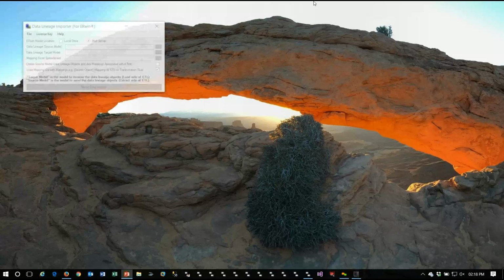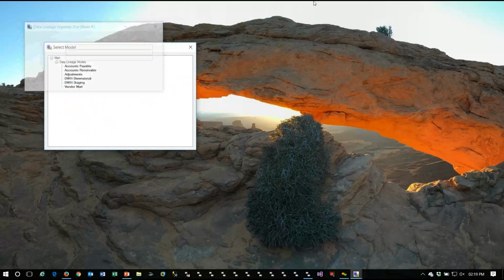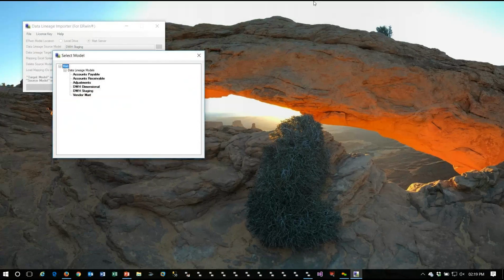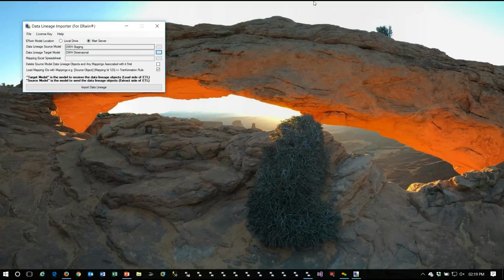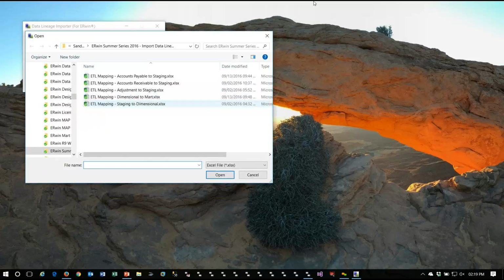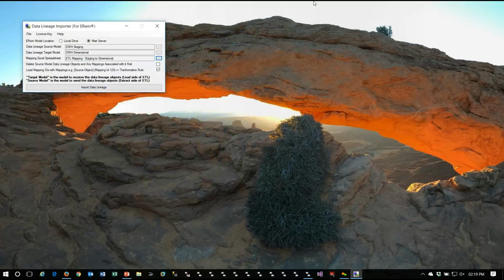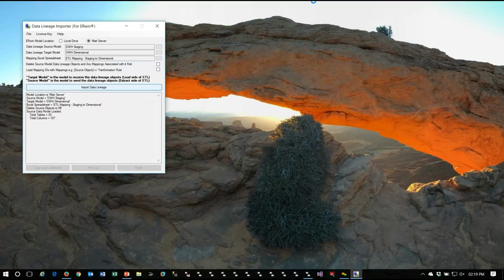The next one we're going to do is take from our staging, and we're going to move into our dimensional model. And if you can visualize this in your mind, how the data is slowly moving through your environment, and we are doing all of those particular mappings that have come in via ETL mapping spreadsheets. And this time, I'm going to switch off our mapping IDs, and we're going to import that into our dimensional model.